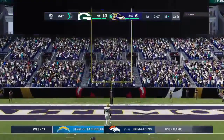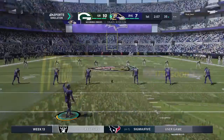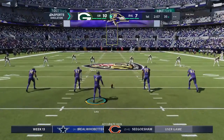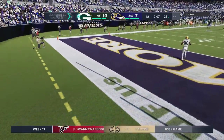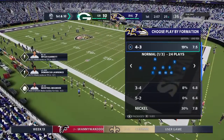Well, that didn't take long. The turnover instantly almost turning into points. And when that happens, a lot of teams have the mentality of let's strike right now. You've got them off balance after the turnover or the takeaway. Let's go get it. And that's exactly what they did. And they will not get a chance to return this one as it's through the end zone for a touchback. 25-yard line.